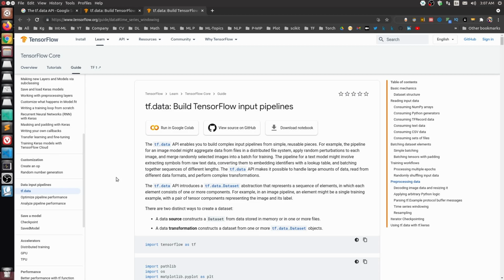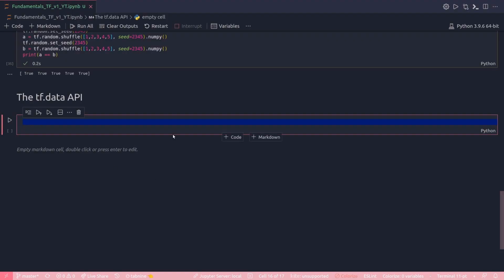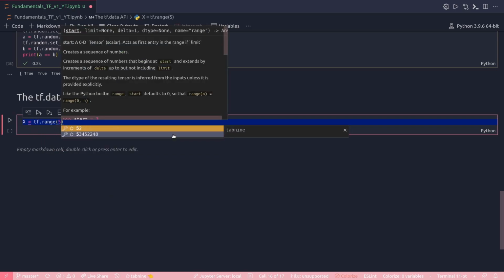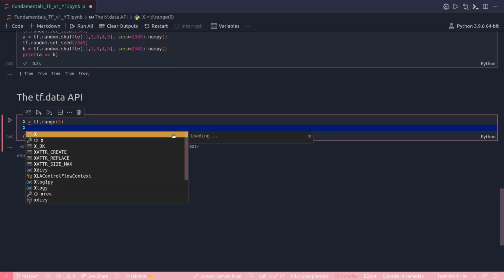So let's do some basic coding. Of course, we'll deal with this in much more detail when doing actual projects. So let's build our TensorFlow dataset. I'm just defining a variable x to be tf.range, 5.